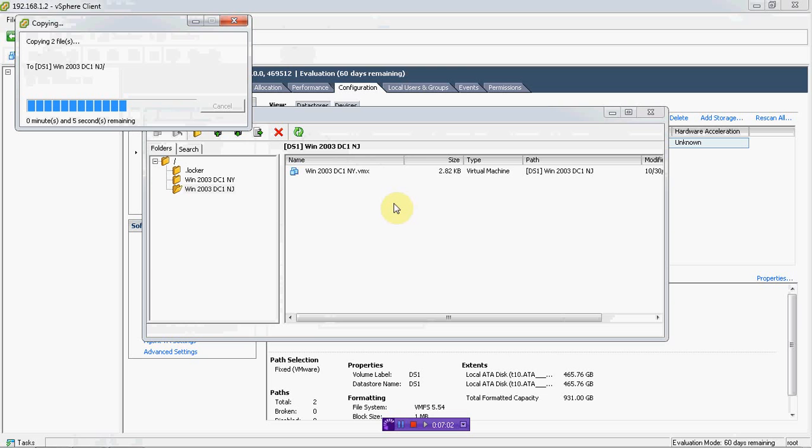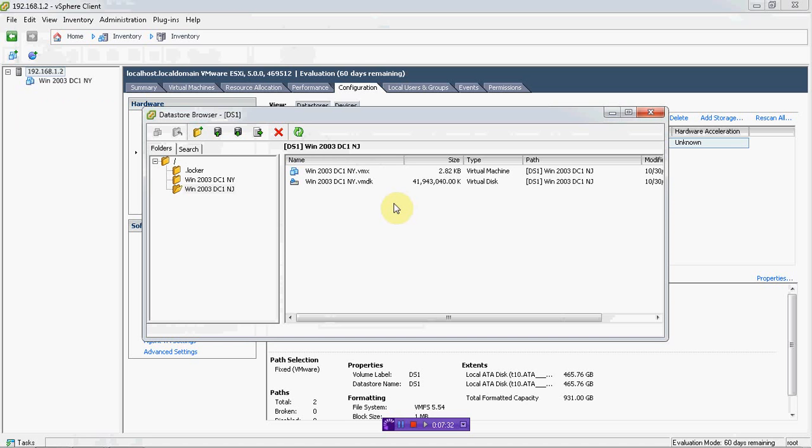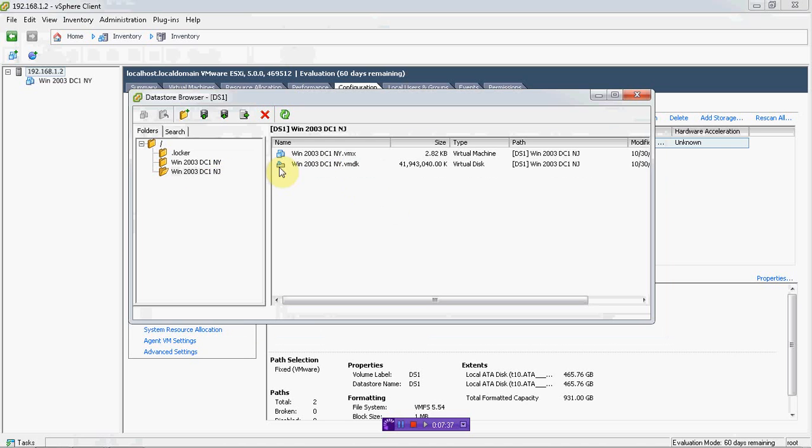So that is going to take some time. The hard disk that I created initially was 40 GB, so that will take some time. Usually the better idea would be creating a dummy server first, maybe with just 8 gigabytes, and then you can clone that server, and eventually if you want you can keep on adding the hard disk, so that way it's faster. Okay, so it's now complete.